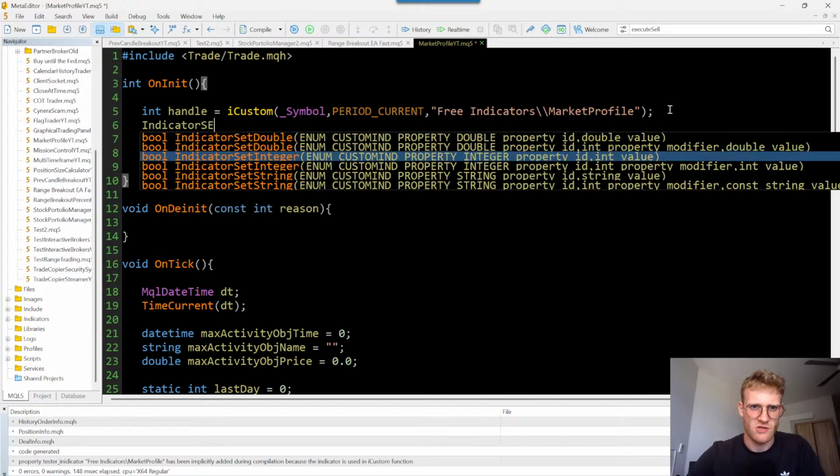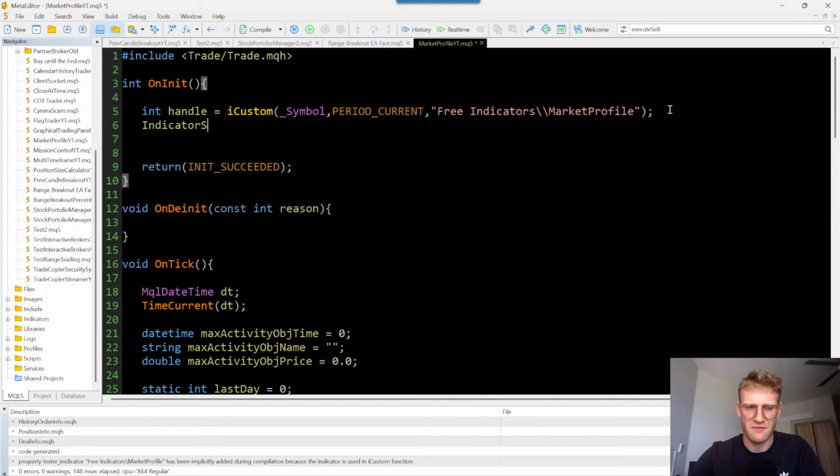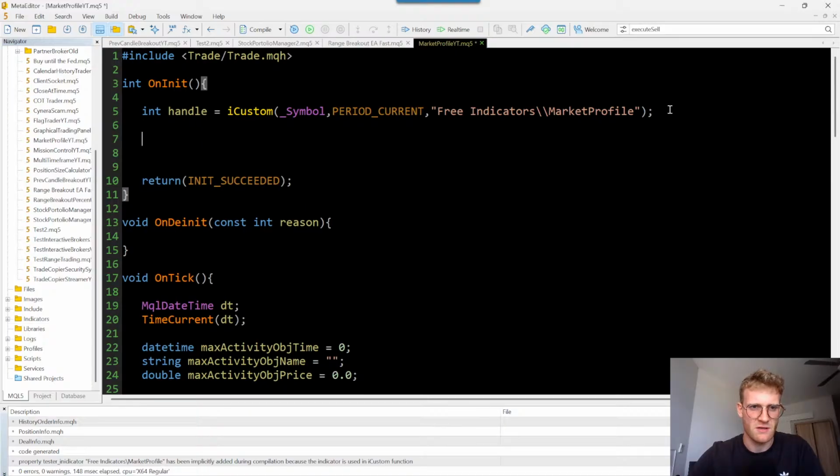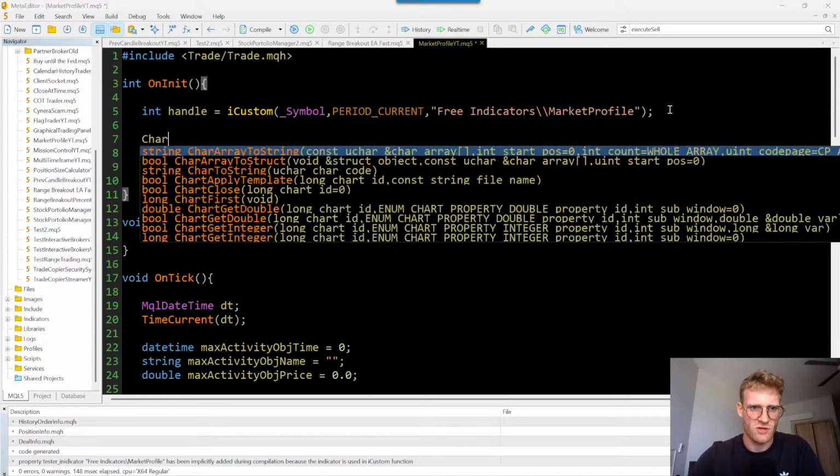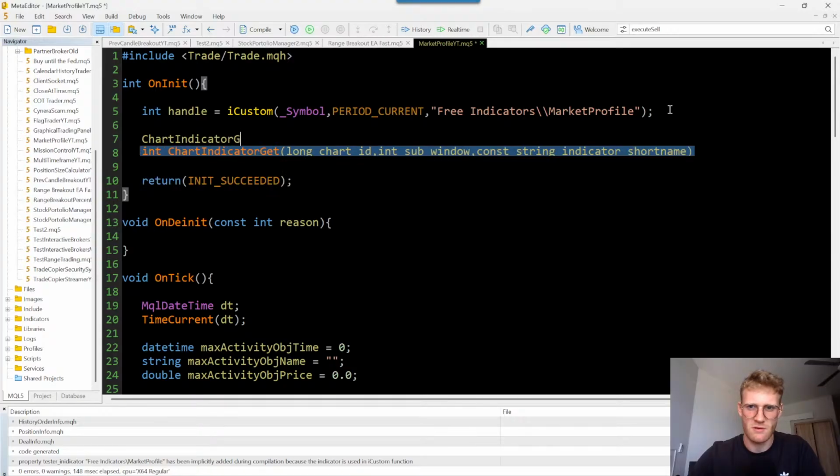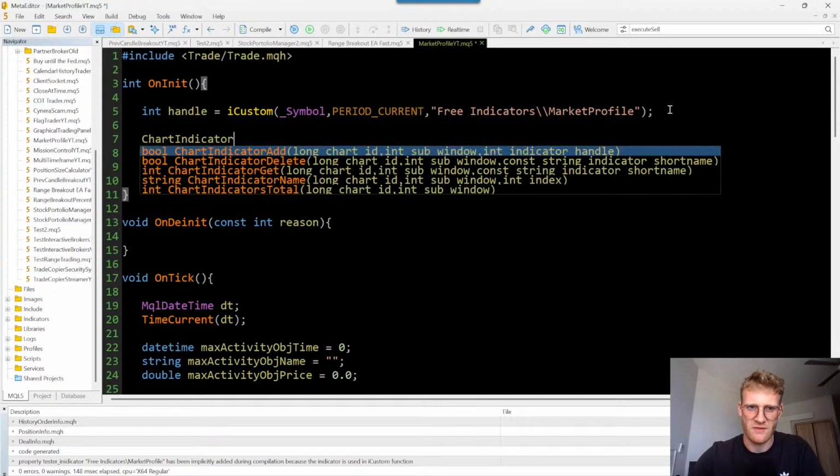Indicators. Do we need to set the name? I thought they have names by default. Chart indicator, get this with a short name.